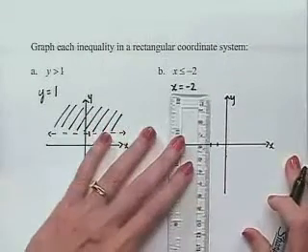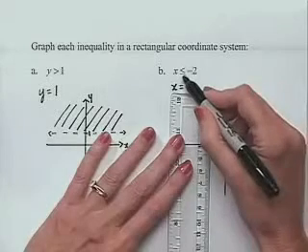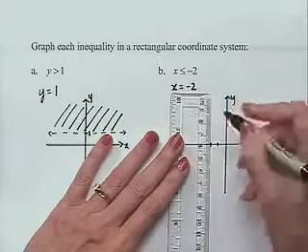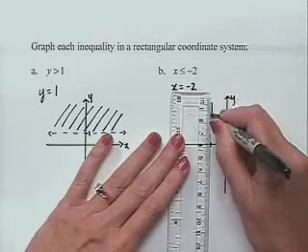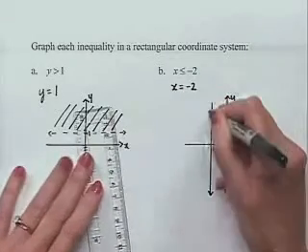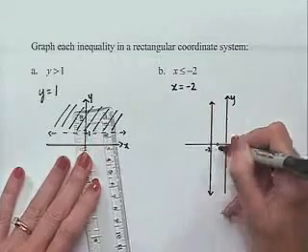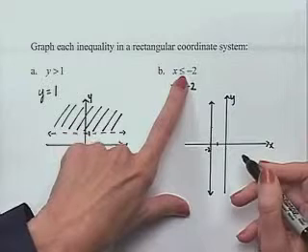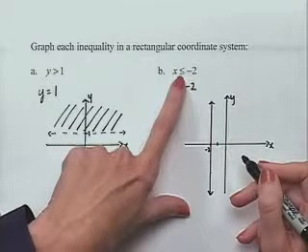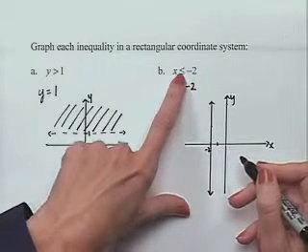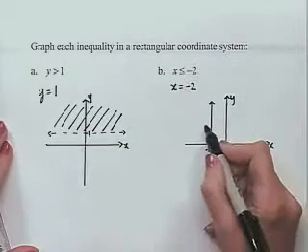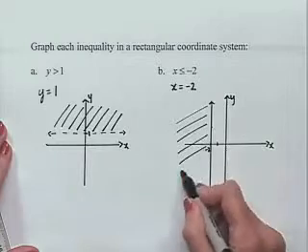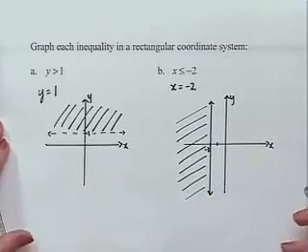This time when we graph this in, let's just notice that we want to include the border since we have x less than or equal to negative 2. So we're going to draw that in as a solid line. Let's look again at our x value of negative 2. Now we want the x values to be less than or equal to negative 2. We've already taken care of the or equal to portion. To be less than negative 2 requires us to be moving further to the left, and so we're going to shade in the half plane that lies to the left of our border.